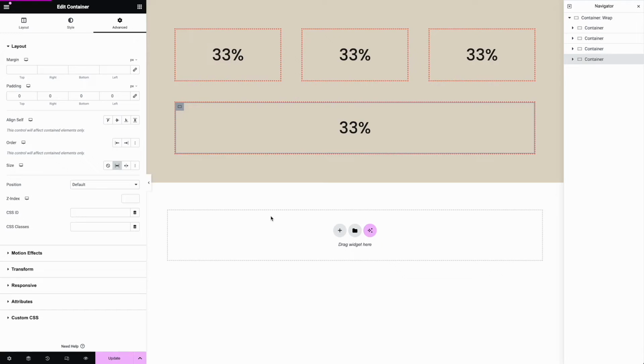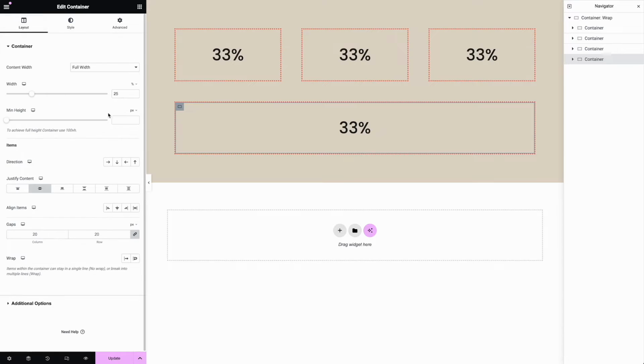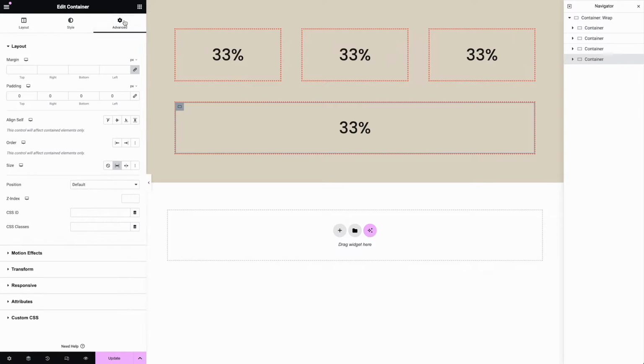Let's take a look at sizing and positioning an isolated Elementor Flexbox container. This question came up on another video. Somebody asked, well, what happens if you have four 33% wide containers and one of them gets pushed down to the next row? Well, if we click on it at the moment, the width is set to 25%, and under advanced, we've got it set to grow.